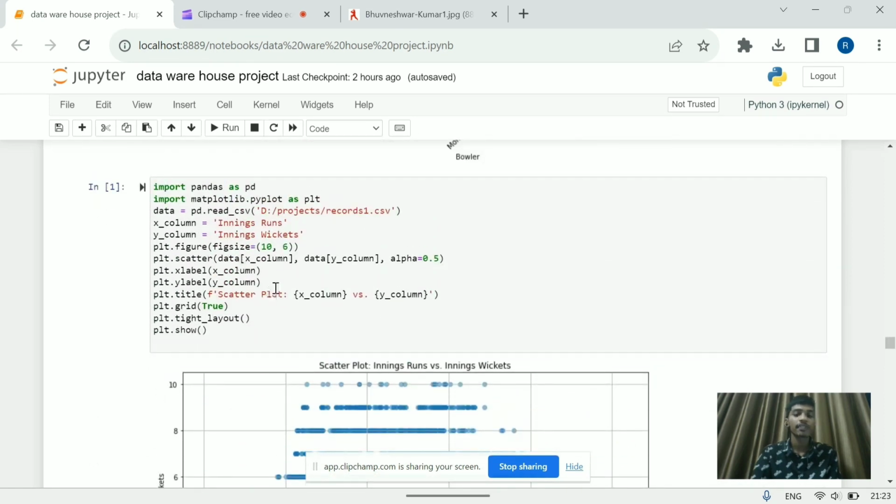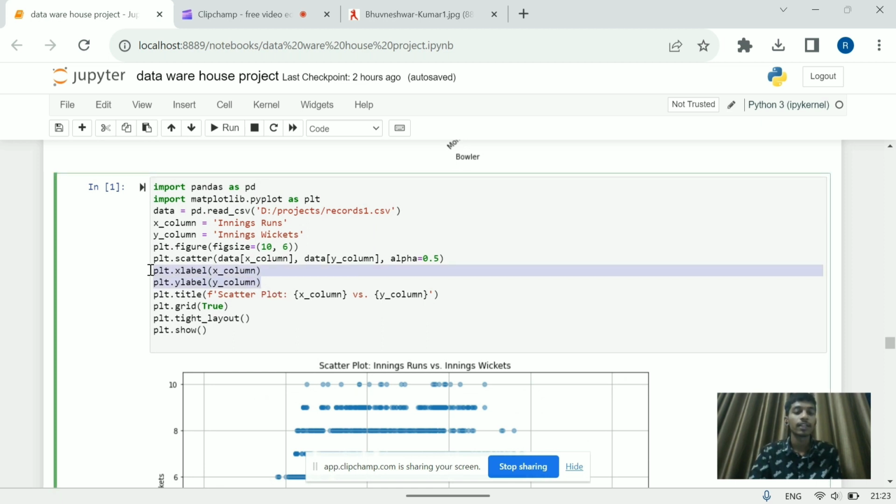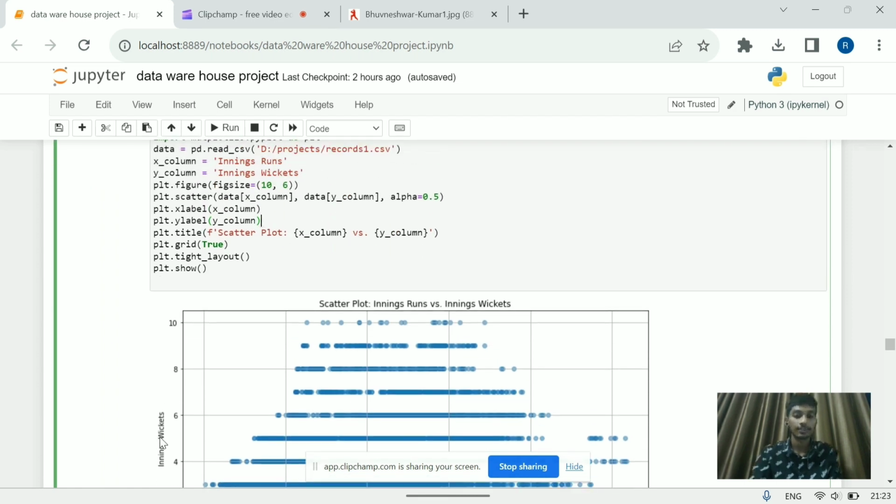Next, for creation of the scatter plot graph, we use plt.scatter with the data.